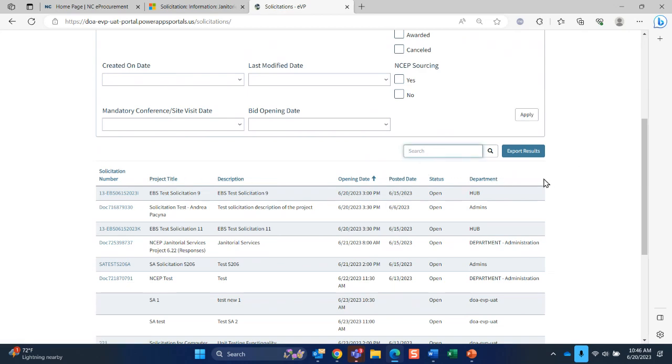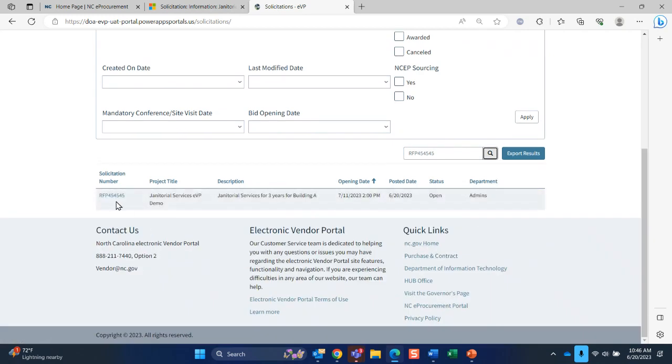I can also, if I have a search, let's just put in this RFP number, click search, and there we go. So here's the solicitation I just posted, and you'll see it's in an open status. Now, I did this. We gave it a little bit of time since I published it. It was maybe 5 minutes. I will say that if you post a solicitation and you go immediately to public eVP, there is a chance that you may not see it for up to 15 minutes. This one, we are under 15 minutes, which is great.